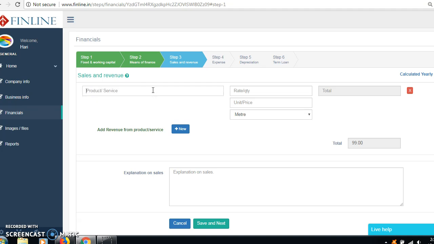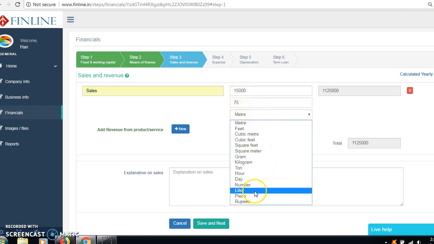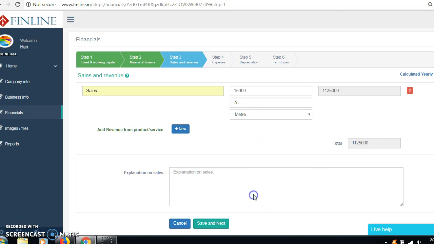Roughly, I am saying I'm selling around 15,000 units per year. This is calculated annually, so we can say 15,000 units per year, and per unit I'm getting around 50 to 75 rupees. And I can say it is in liters or pieces. Yeah, pieces will be here. So this is the income that I'm getting.